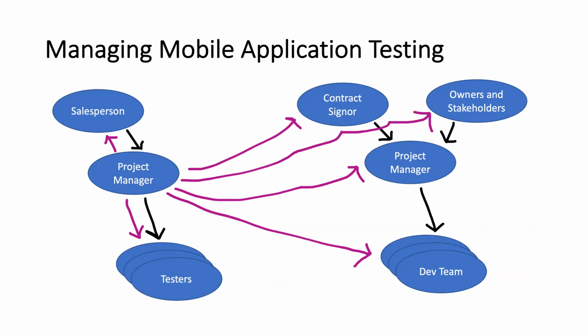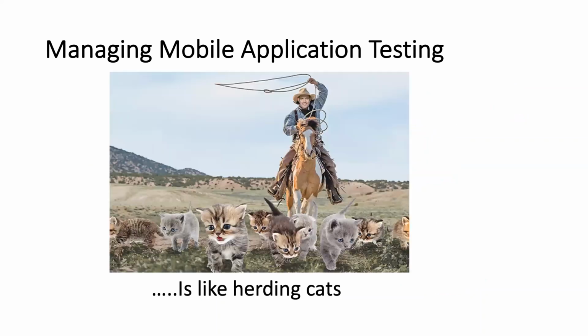And this is pretty much what I just talked about, right? As a project manager, you're interfacing with a lot of different people from a lot of different levels. And everybody doesn't necessarily need to know everything all the time, but choosing what they need to know and getting that communication out among each group is really important, and keeping everybody on the same page and apprised of the knowledge throughout the project. That's why they always say project management is like herding cats. And it's definitely applicable when you're talking about mobile application testing.